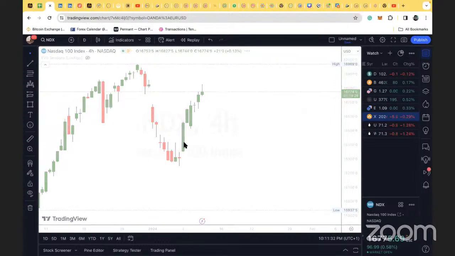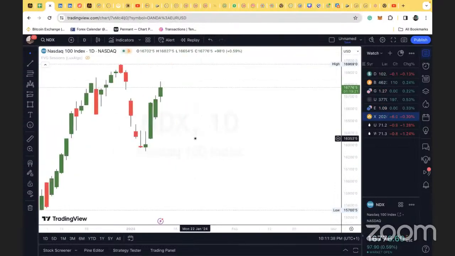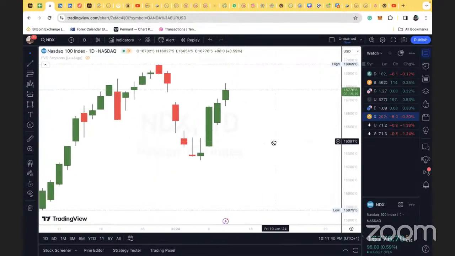But let me go into the main chart and show you right now what is happening on NASDAQ. I want to show you from the last thing we discussed, daily bias. This is NASDAQ, NASDAQ 100. This is today. This is a live market chart. This was yesterday. This is a daily time frame.